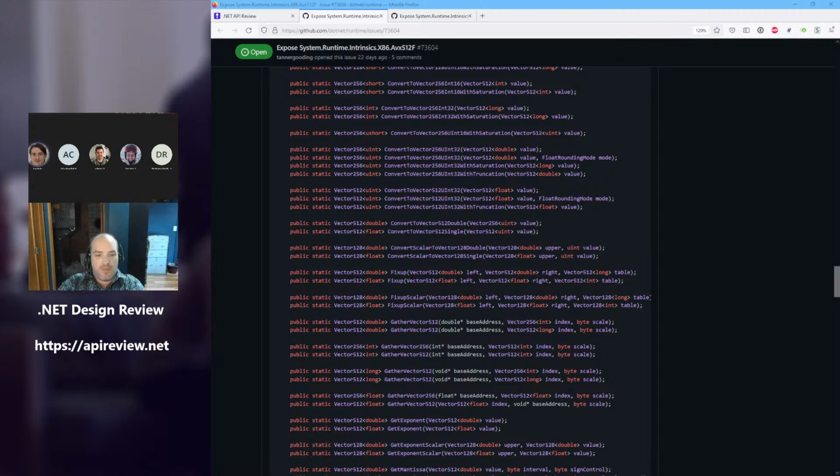Gather is not necessarily a new concept. There's somewhat of that concept in lower. Notably, that gather vector 512 under float, I seem to have swapped the address and the index, likely when I copied it from native. But it's basically just the opposite of scatter, and it takes a base address, it takes the indices that you're gathering from, and the scale or distance between the indices at which you're gathering.